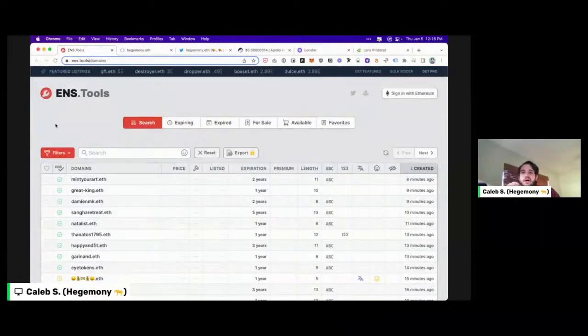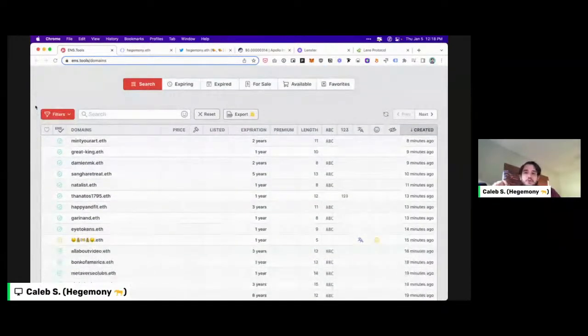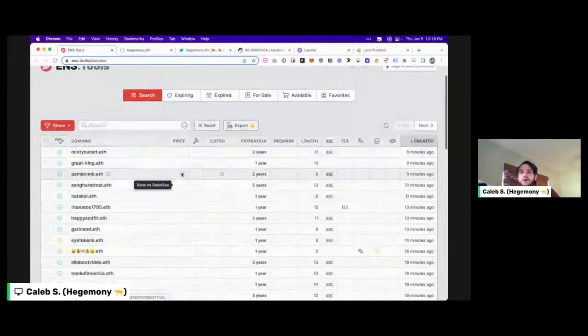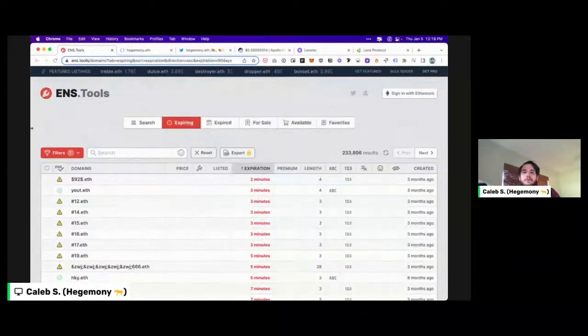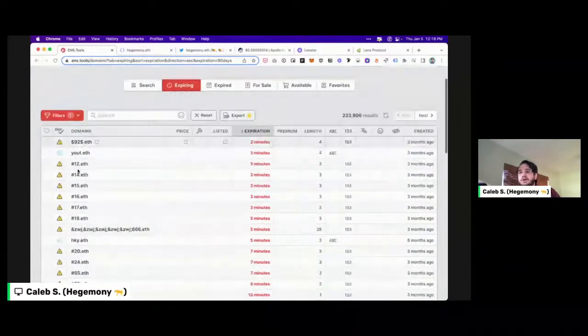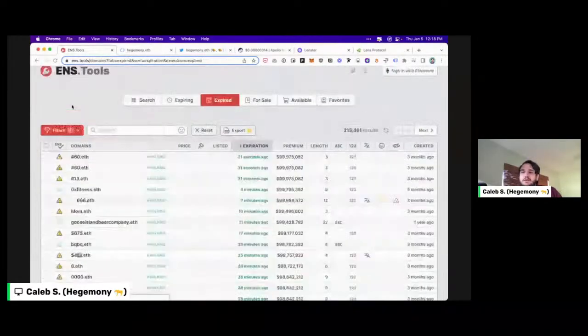ENS.tools/domains is a way to find ENSs that are expiring soon or have recently expired, or a lot of other ways. I mean, you can sort these any way you want. But let's say I'm looking for something that's going to expire soon. So I mentioned the Topo Chico one kind of for real. I saw it on the expiring soon list back in October, and I set a reminder to go snatch it if I could, but somebody else grabbed it right before me. But you could find interesting ENSs through here.